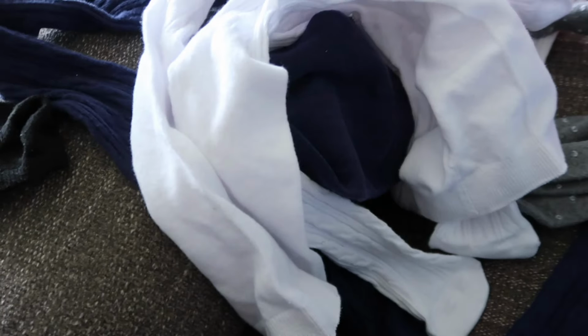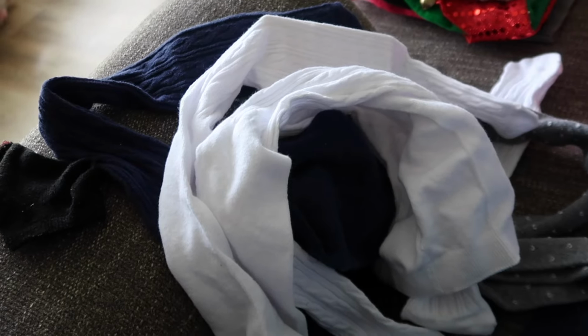I have about an hour before I go pick the kids up. These are also tights that I'll keep and put up. But these are Britlands. Look at that. Another string. So these are Britlands. And I told you that they're in uniforms. So it's good to have these for her skirts when it starts getting cold.